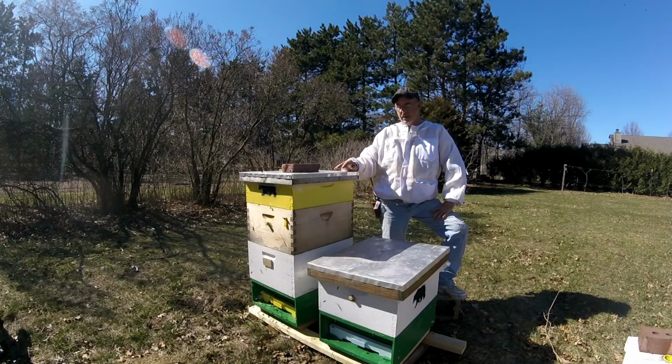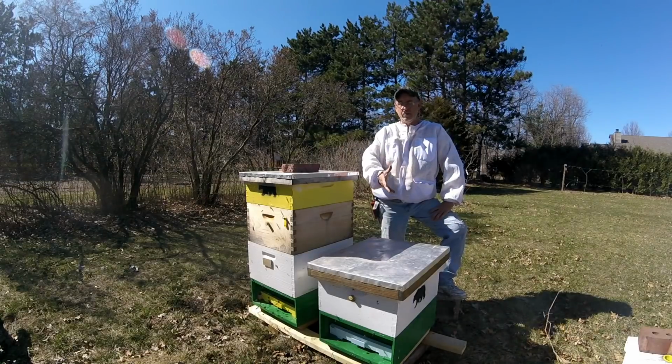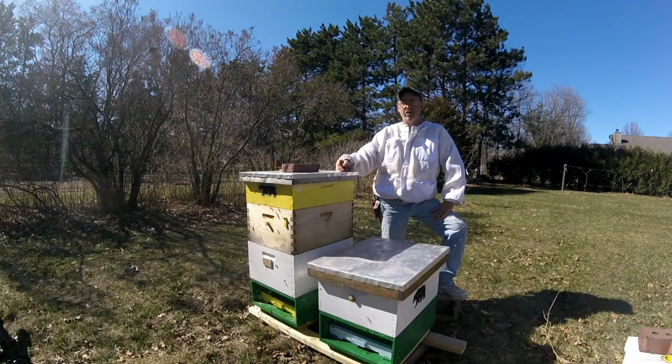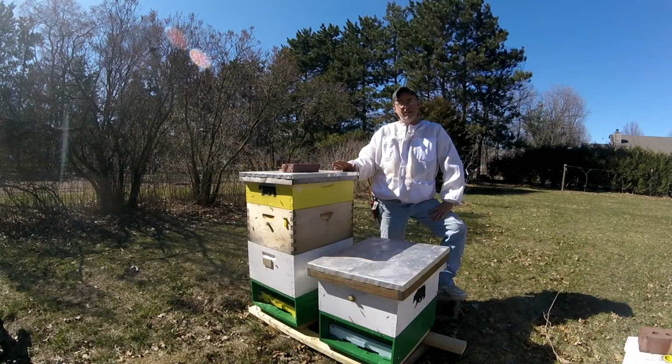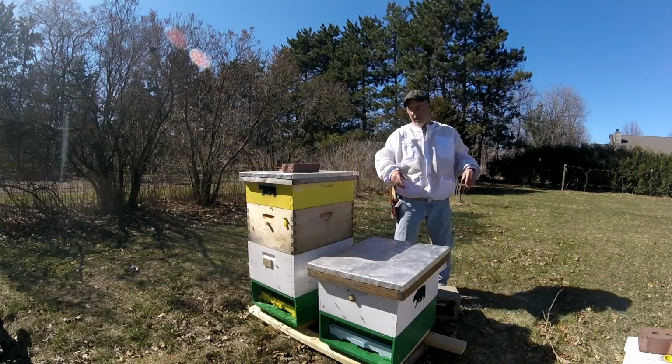we'll remove the top box and set it back down here, and this will be a standalone colony, boosted by the numbers from this colony. The nurse bees should stay with this colony. So that's the plan, and let's get to it.